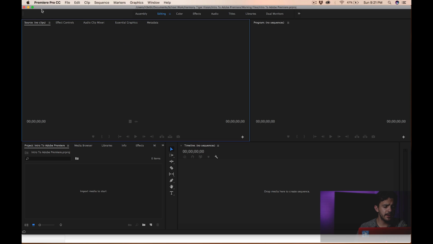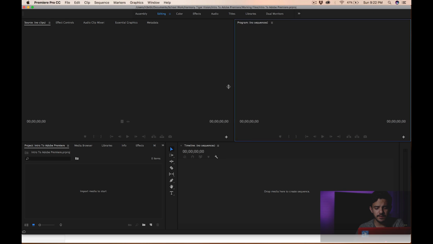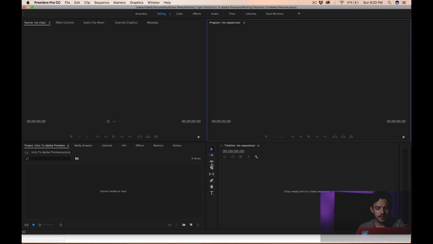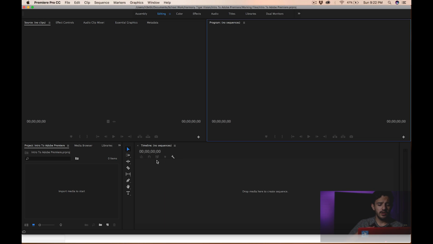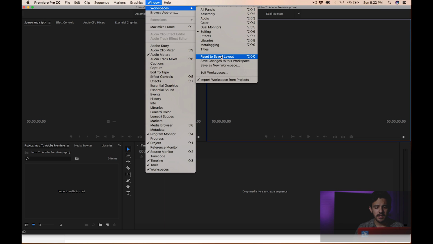So, it has a window right here that says Source, and another window that says Program, and then you should have Projects, and then Timeline. And one of the things about it is that all these windows can be moved around, resized, played around with, and so on and so forth. The reason why all this is possible is because you can organize Adobe Premiere to however it is that you feel comfortable. Now, a lot of the things, what ends up happening is that some of the tools, something gets lost, and students will always ask, sir, this disappeared, how do I get it back? You can always go to Window, Workspace, and reset it.